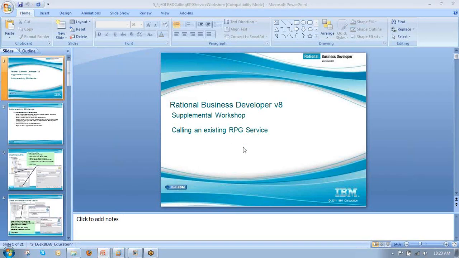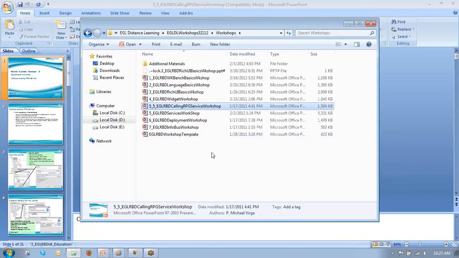It is a supplemental workshop through which you can further explore the EGL language. It has a couple of different workshop files, and in this file you have the option to work on calling a third-party web service.